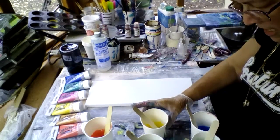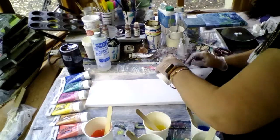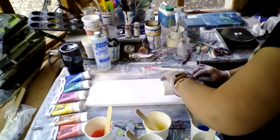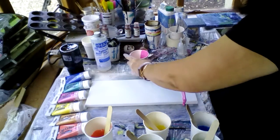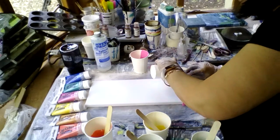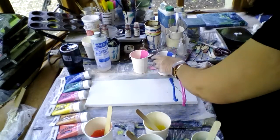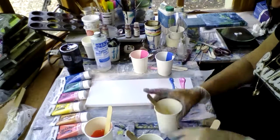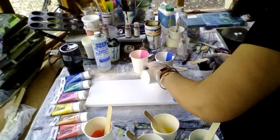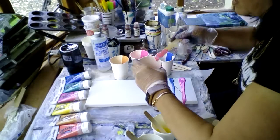Right, okay, which order? How shall we start? Pink. I mean, it's the beauty of these, you can do whatever order you want. There is no right or wrong way. It's just paint and have fun. I'm going to put the yellow, no, I'm going to put the bronze next. Red, oh, it's kind of reddish pink.